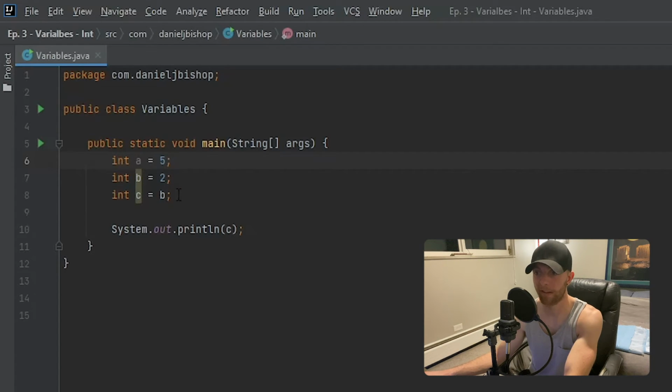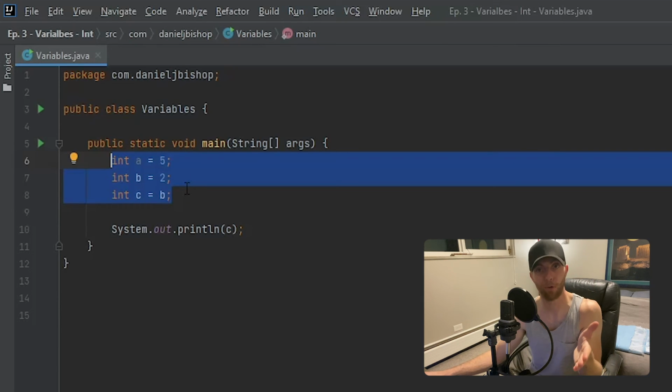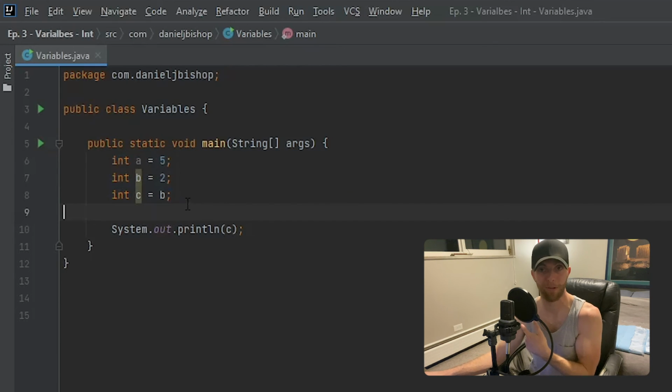One other thing I just want to throw out there, not very good practice, but what you can do in Java is you can actually add multiple variables onto one line. So for instance, we can do D equals 5. Is that gonna work? Yeah, okay, perfect. So yeah, you can do that. Don't recommend doing that. Something that you can do, but not suggested. Just keep your integers, data types, all in a single line each. It just helps us not only as programmers, but also helps other people know what we're trying to type.